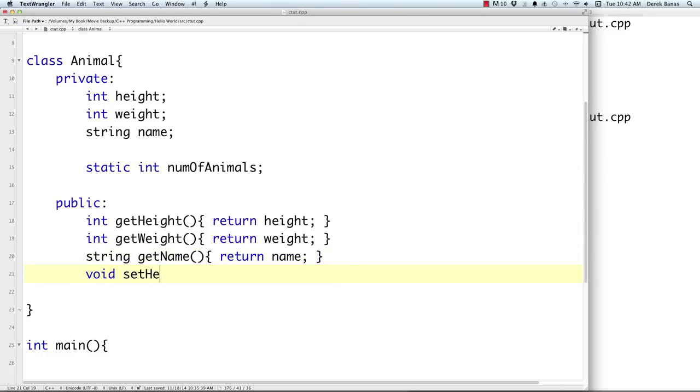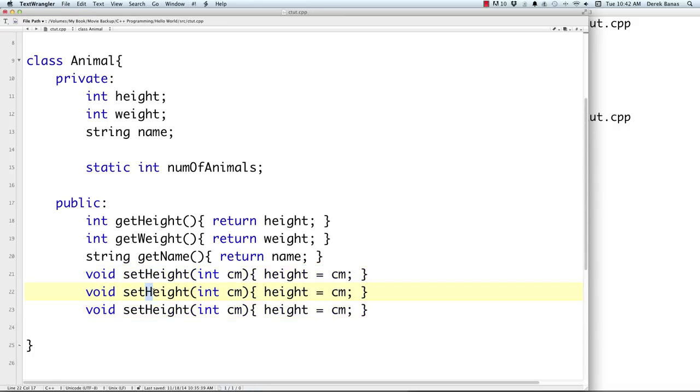be stored. So they might want to come in here and set the height, and let's say that we decide that we only want them to be able to enter a reasonable height. We could provide a check inside of here to verify that the animal height makes sense and otherwise discard it. But in this situation, I'll just keep this nice and simple. Also going to do exactly the same thing here for the weight. So weight, and let's have this be kilograms, and of course it doesn't matter if you put centimeters or kilograms or what you put inside of there.